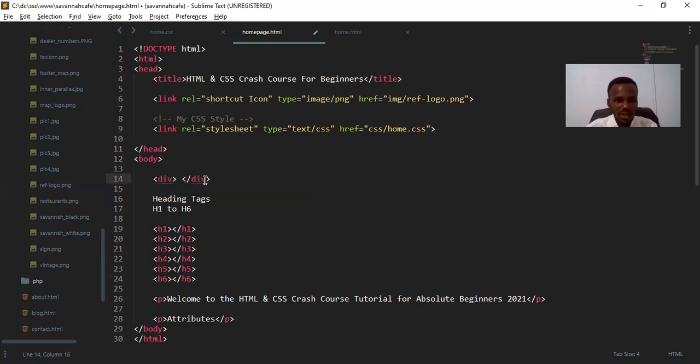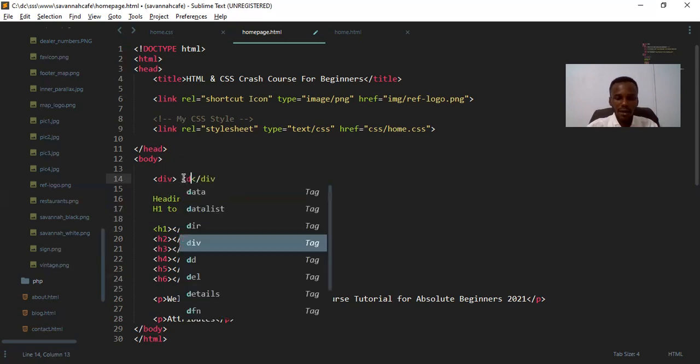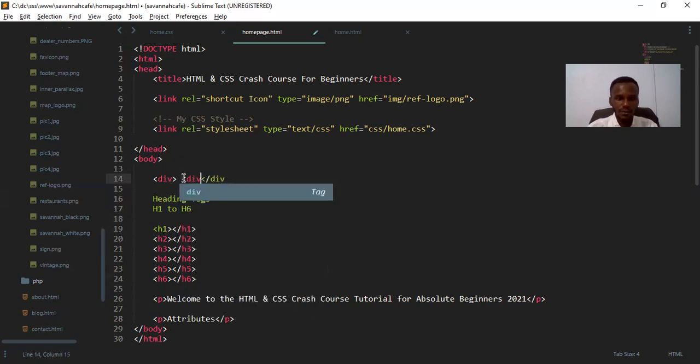Once it is seeing the opening and the closing tag, you will see a kind of underline that is drawn underneath. If it is not seeing it, that means probably, if I write another div here, this one is closing, but this one is not closing. So if you now open it on your web browser, it will be scattered.